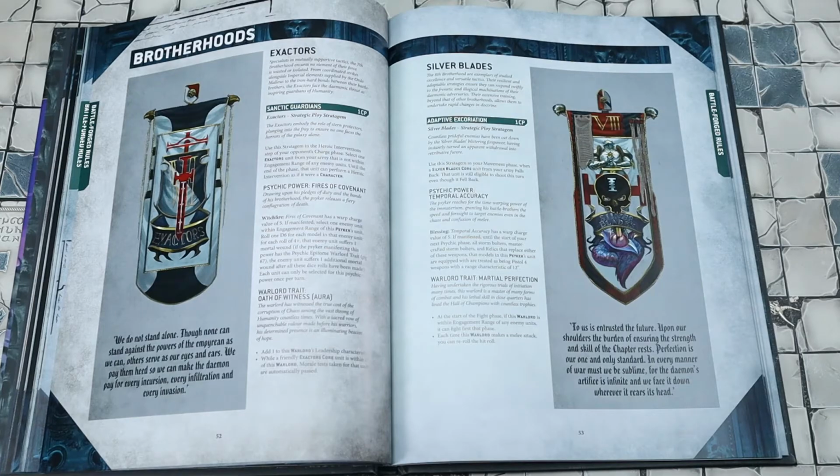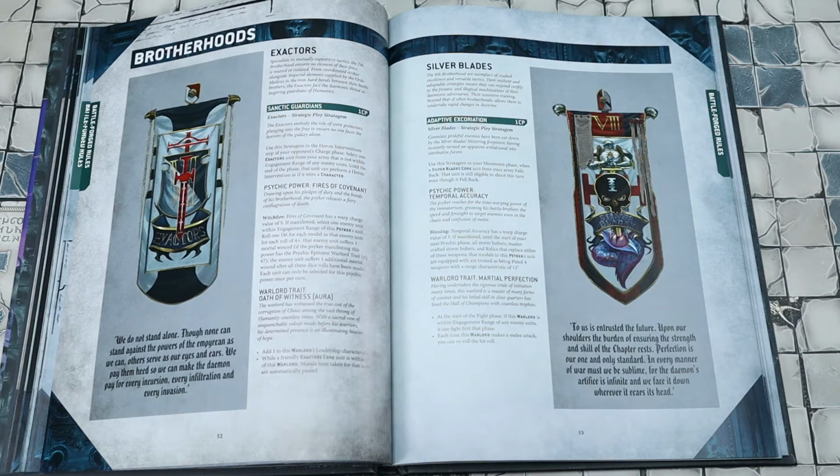To us is entrusted the future. Upon our shoulders the burden of ensuring the strength and skill of the chapter rests. Perfection is our one and only standard. In every manner of war, we must be sublime, for the demon's artifice is infinite, and we face it down wherever it rears its head.